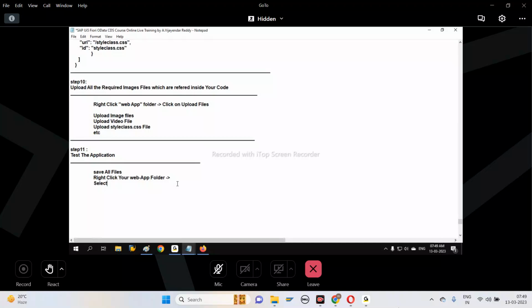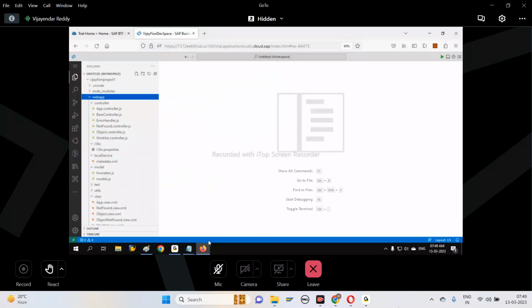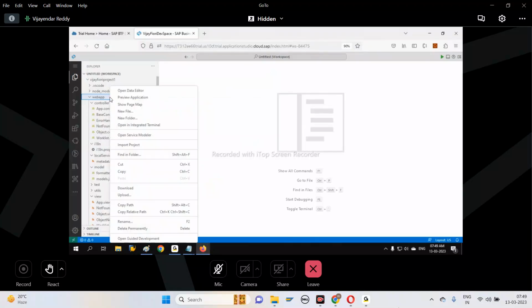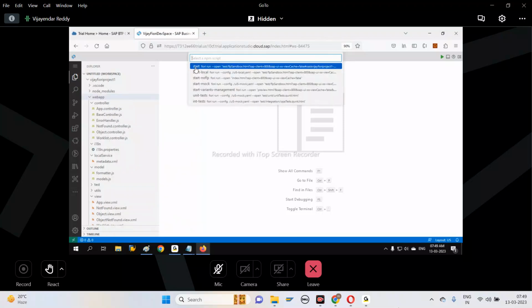So here select preview application, and here select start Fiori run option with FLP sandbox. Now we can expect the output if everything goes fine. Right click preview application, and here there is start Fiori run FLP sandbox.html. Select that.